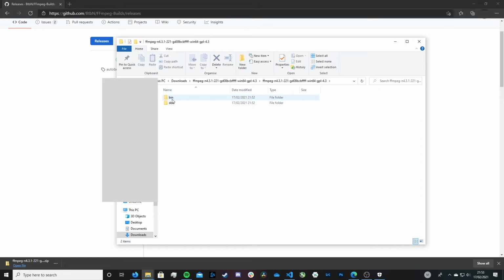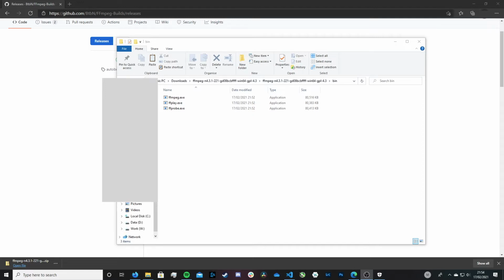Okay, so it's extracted, and if we go into the extracted folder, you can see here we've got this, and if we go into the bin folder, we have got 3 executable binary files, and this is FFmpeg. So you want to copy it, so right click and click copy or Control C on the keyboard. There we go. And now we need to paste those files in a location. These are where these files are going to live on our PC.